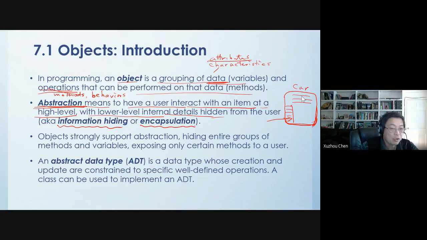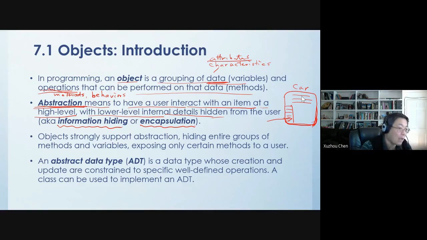With the transmission, I can shift the gears to parking, drive, reverse. So I can use this transmission to manipulate my vehicle. And then I can press the gas pedal to accelerate, to start the vehicle, and I can press the brake to stop the vehicle.